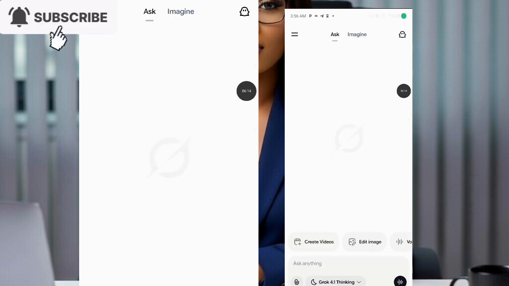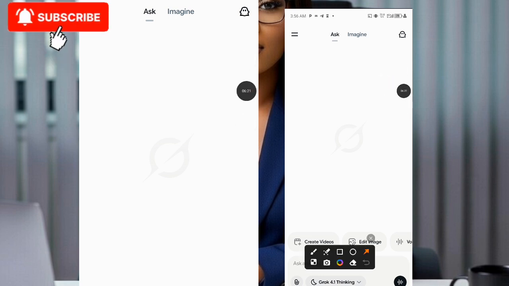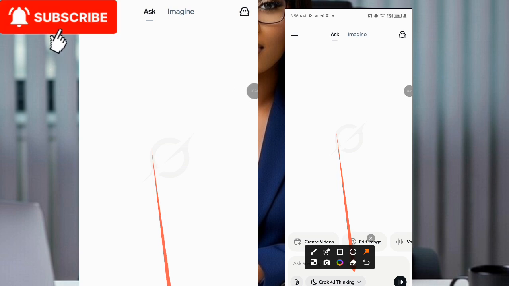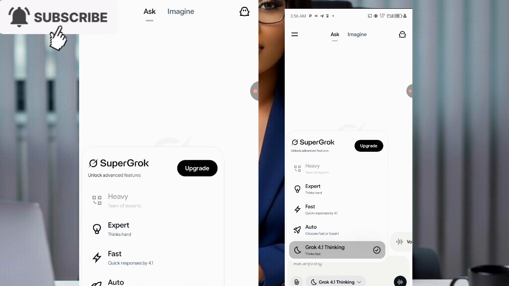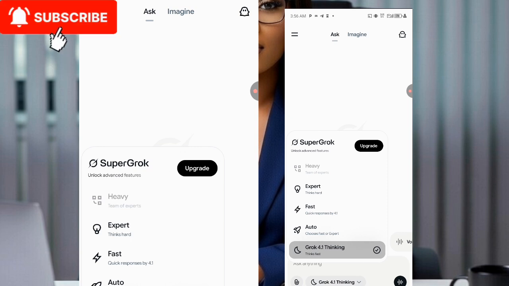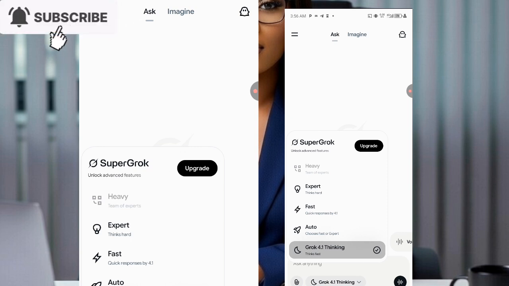Now that we are done with the settings, we'll just come to this front interface. Once you come to this down part, where they wrote Grok 4.1 thinking, when you click on it, this is just the response that it should give you. We have the heavy, which is for the team of experts, and it's not free, that's why it's not opened.